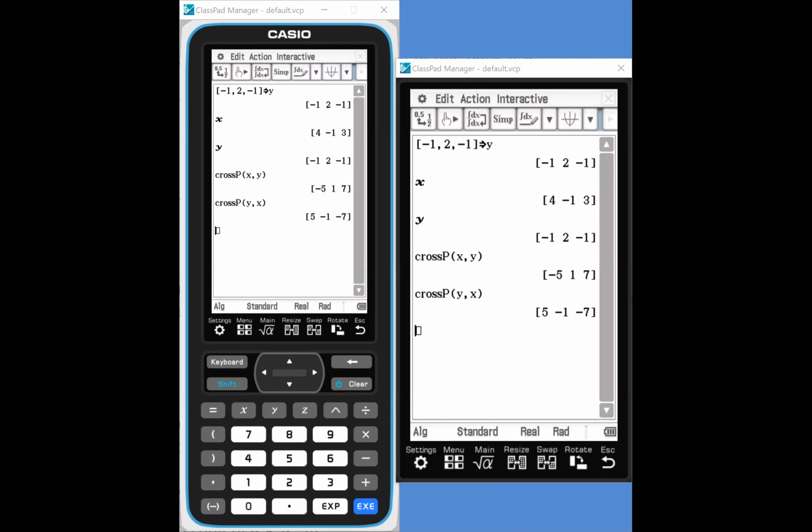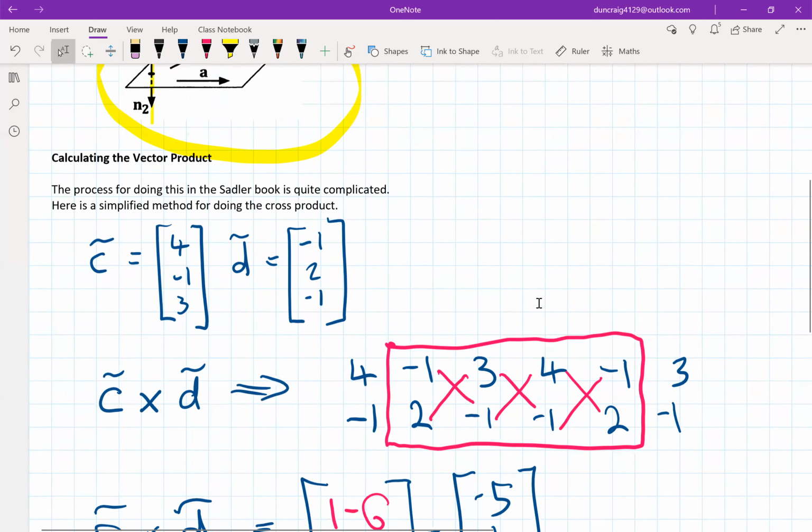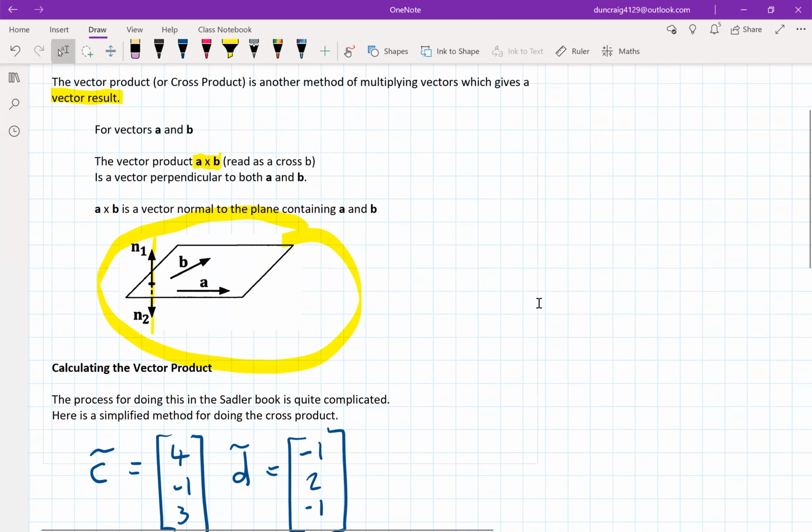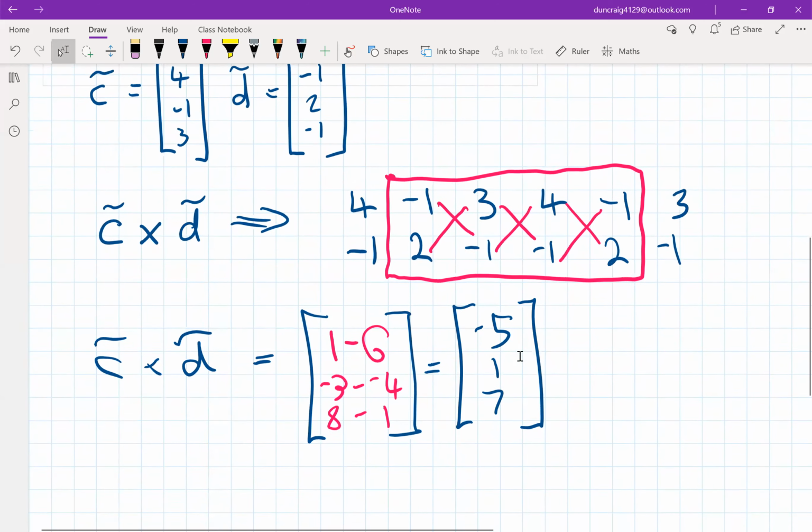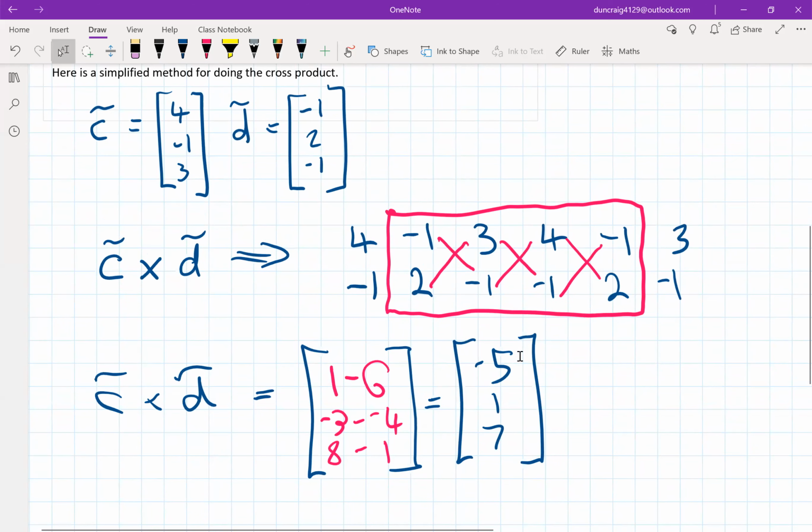if I come back to, so new share, go back to this one here. That brings me back up to this diagram that we were looking at originally. If you do the A cross B, it's going to give you a vector normal in one direction. And if you did B cross A, or the negative of AB, it goes in the other direction. Okay, so just keep that in mind there. So your ClassPad can do the exact same thing.